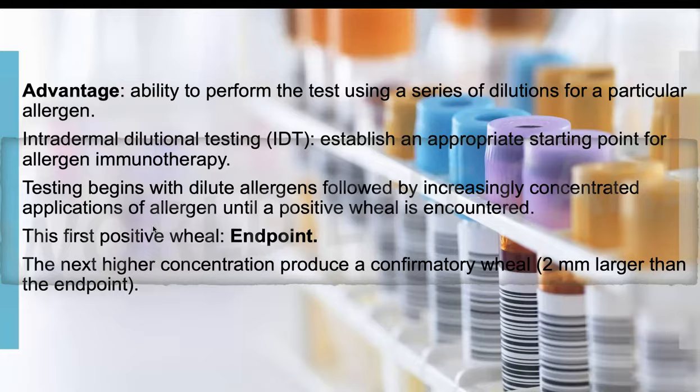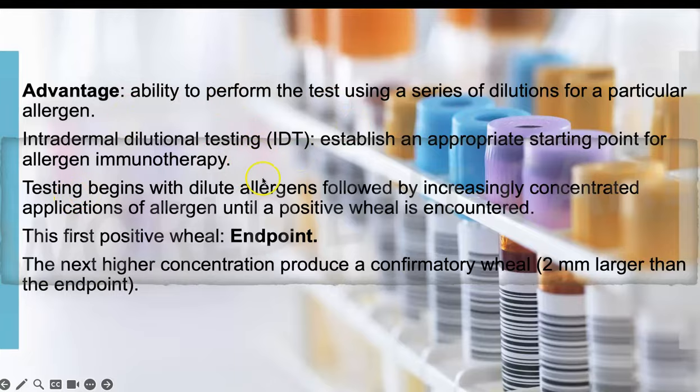Because we'll know, okay, at this point the patient is showing sensitivity, so at this point we can give immunotherapy. What is immunotherapy? Basically, we are giving the same allergen to the patient so that he becomes immune to those things, to whichever allergen he is sensitive to right now.